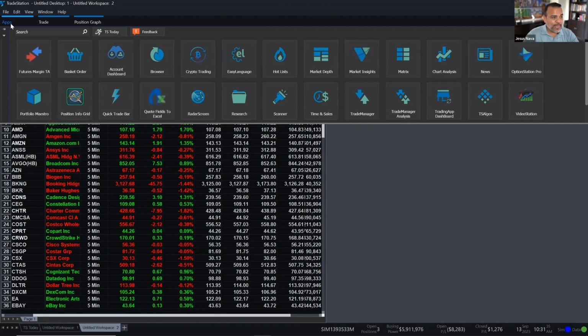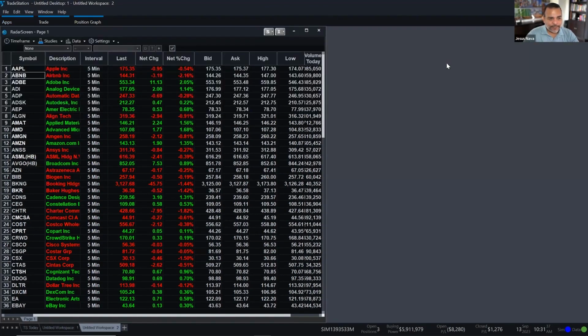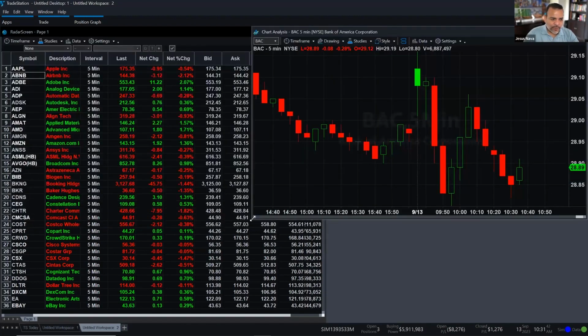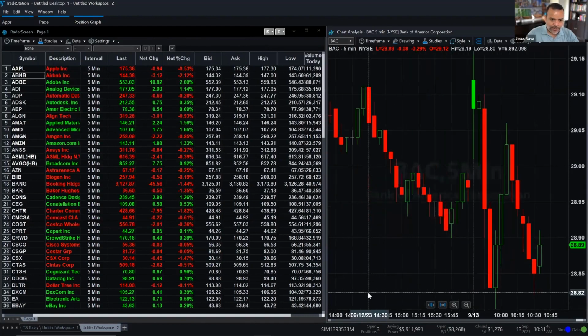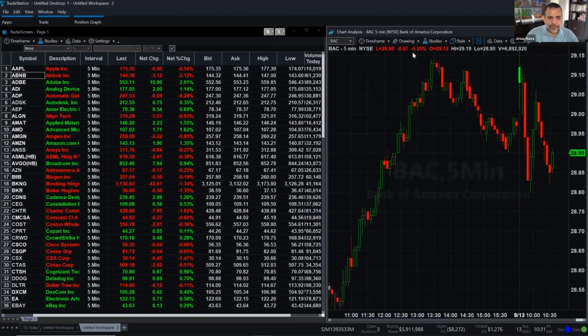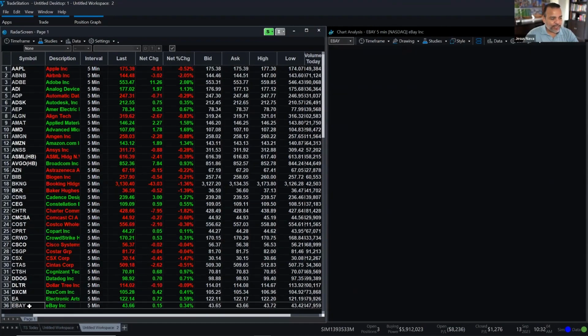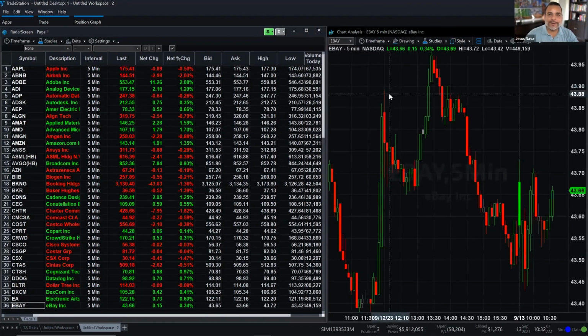I'm going to go to apps and click on chart analysis. So this is what I alluded to when I said you can create the workspace yourself and just organize your windows just like I'm doing here. And having the two applications here on this workspace, I can link them together. So I can click on the S right here on the title bar, that's a symbol link, so that when I click on any of the symbols here, this is the NASDAQ 100, let's click on eBay down here, row 36, then eBay gets loaded right here onto my chart.